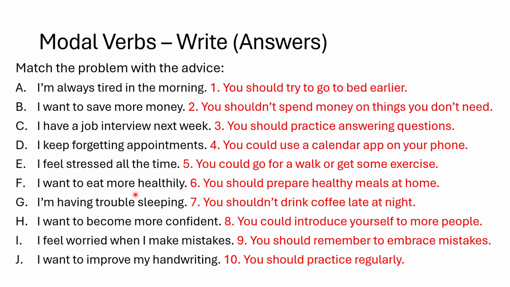I want to eat more healthily. You should prepare healthy meals at home. I'm having trouble sleeping. You shouldn't drink coffee late at night. I want to become more confident. You could introduce yourself to more people. I feel worried when I make mistakes. You should remember to embrace mistakes. I want to improve my handwriting. You should practice regularly.